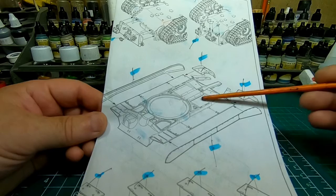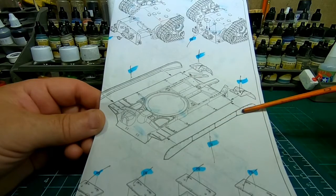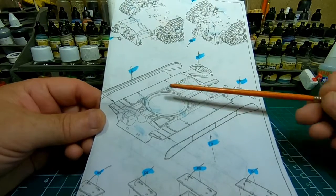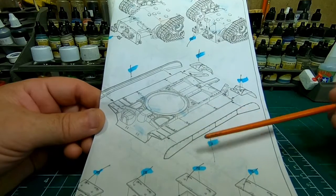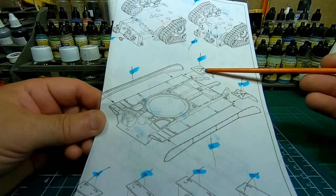Right, so here we have the upper hull, and it's showing here to glue the side skirts on, which weren't a problem actually. They were quite a nice fit. I was a bit worried that they'd be a little bit misshapen because they're very, very thin plastic, but I was well chuffed by the way that they went on. They're actually showing here the front part of what I call the track guard.